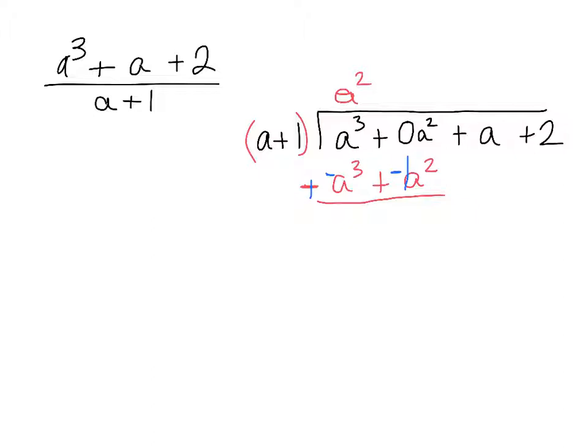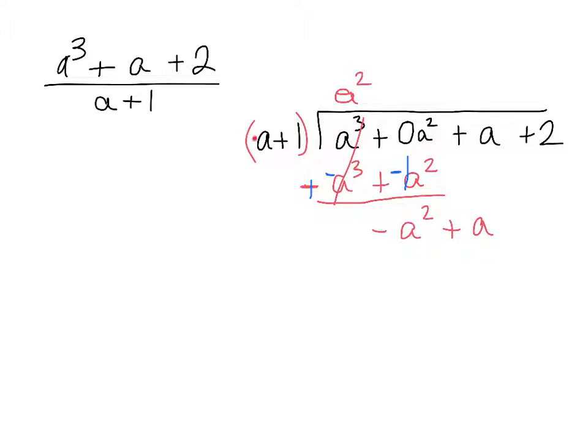Now I combine. What's going to happen every time is this first term is supposed to cancel out. You got the positive a cubed, you got the negative a cubed, and I'm just adding these now. I have a 0 a squared and a negative 1 a squared. That's a negative 1 a squared or a negative a squared. That 1 is really optional there. Okay, once you subtract, you bring the next number down. In this case, that's an a. And we're going to start over.